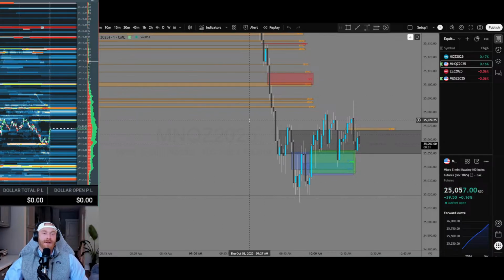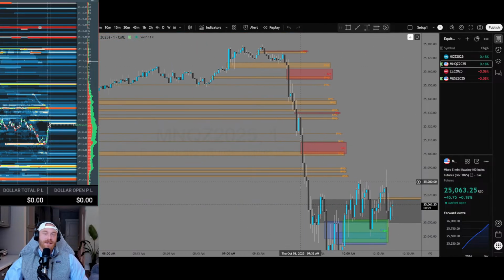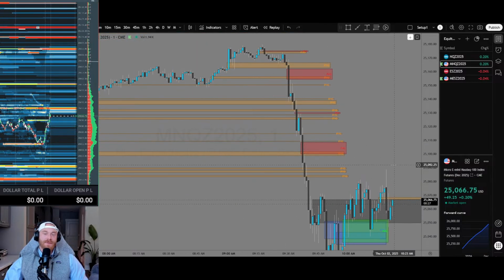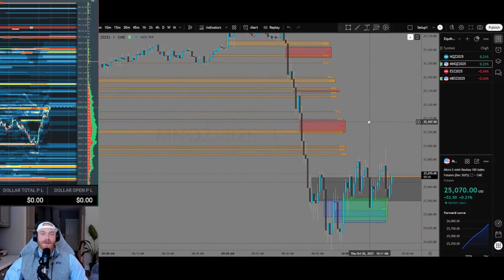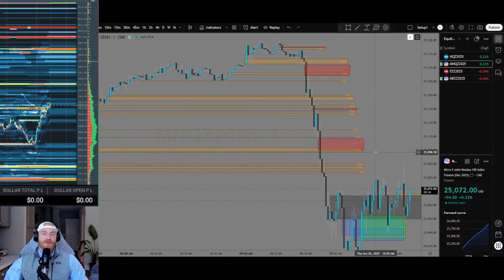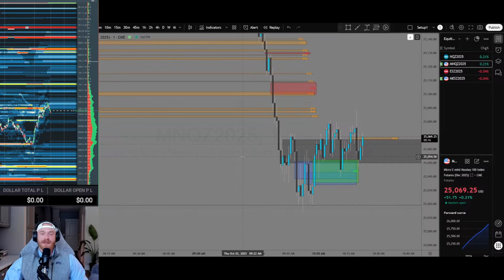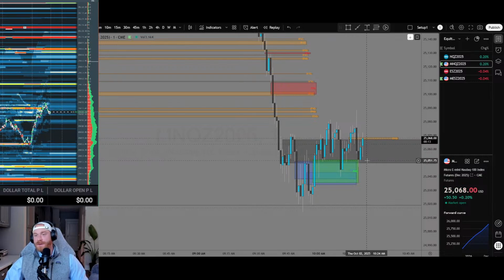Yeah, this right here is the shutdown, I would imagine. I didn't really think that would cause this, but there's nothing else. I've looked. There's nothing else really that would justify that move. This consolidation is just anticipation that they might pass something, I would imagine.